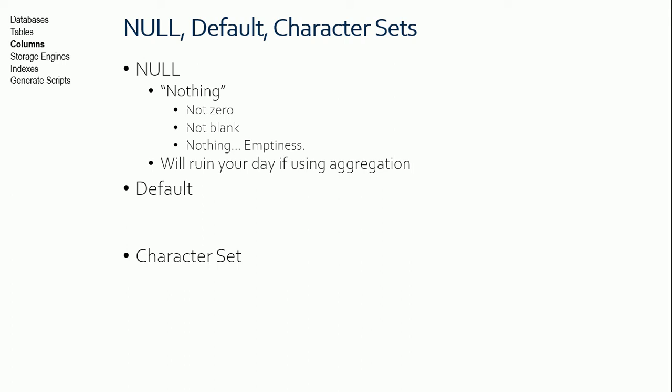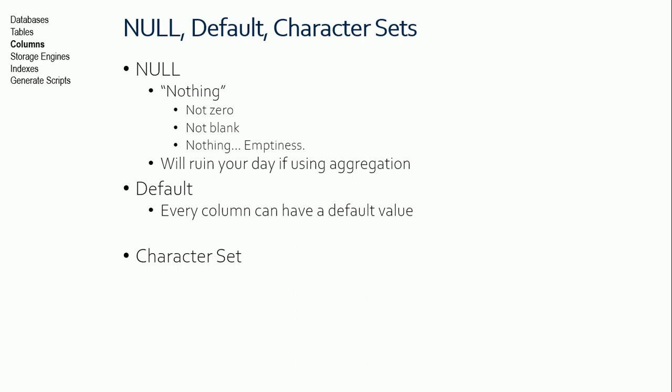So you're going to say, give me the sum of the cost of all the products on this invoice. Well, if one of the products has a cost of null, meaning that there's nothing there, it's going to make the sum null. It doesn't skip it and pretend that it's a 0. It treats it as null and says, oh, I can't do this mathematical operation, so it returns null.